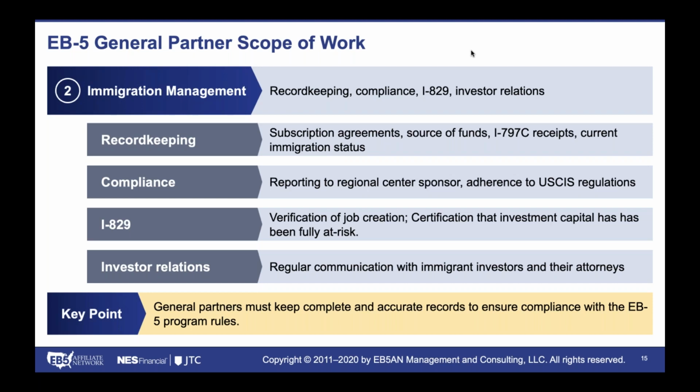And then lastly, all of the investor relations of providing quarterly reports and updates and transparency on what is going on in the investment. I know EB5 investors, as investors should, want to be treated the same way as an investor in any other deal. So you should be focused on providing the reports and treating them similarly to how other general partners would treat their limited partners. And I know Reed mentioned some of these, but is there anything else you'd like to highlight on the immigration side?